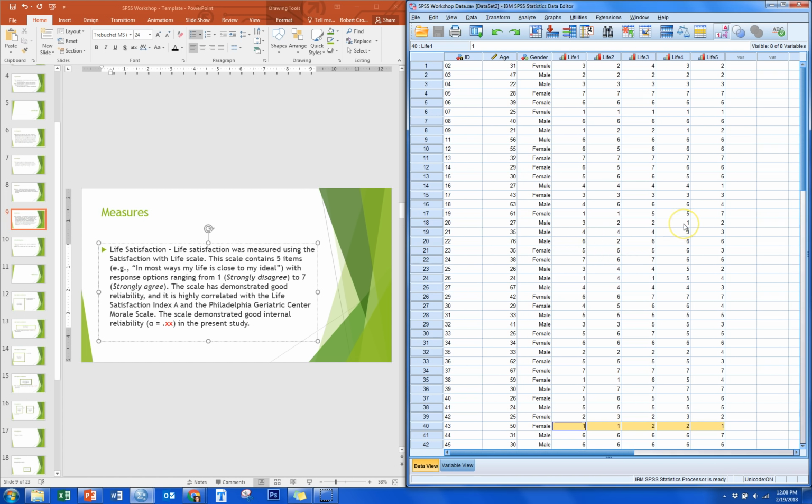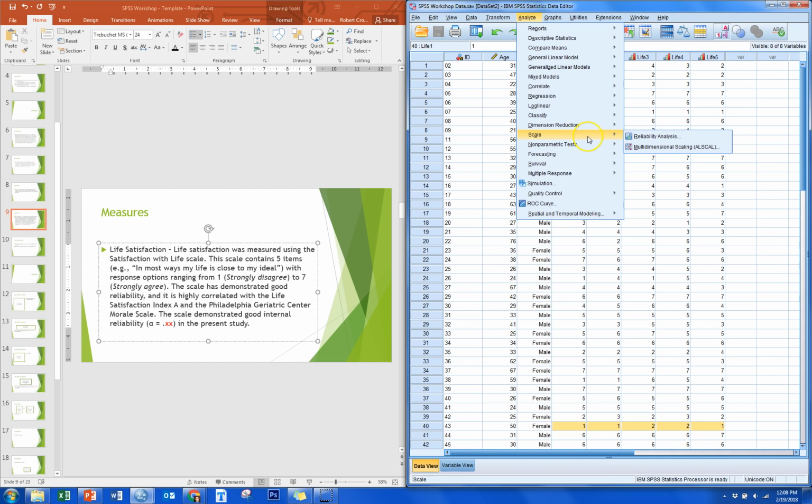So Cronbach's alpha is a single measure that we like to use. It's very common. Almost every study you read is going to report Cronbach's alpha for their measures. A single simple measure of internal reliability, how associated the items are with one another. We expect them to all work together to tell us something about life satisfaction. So the way we find out what Cronbach's alpha is, we go to Analyze and then Scale. Analyze, Scale, because we're analyzing this scale, the life satisfaction scale. Then we go to Reliability Analysis.